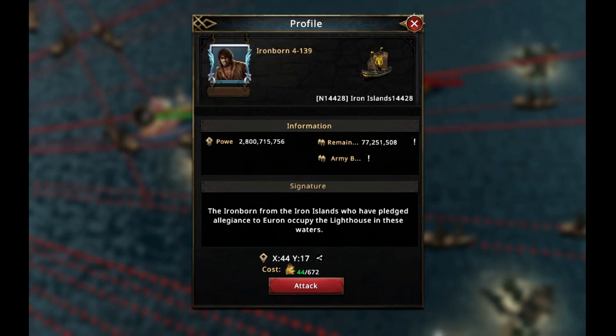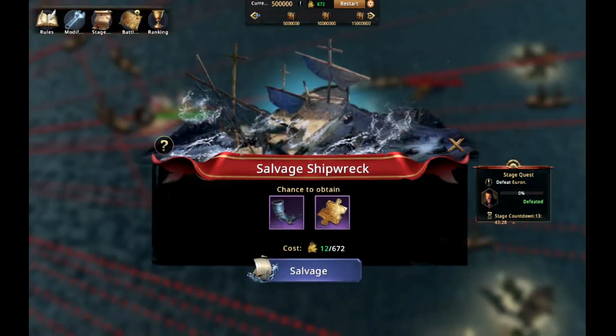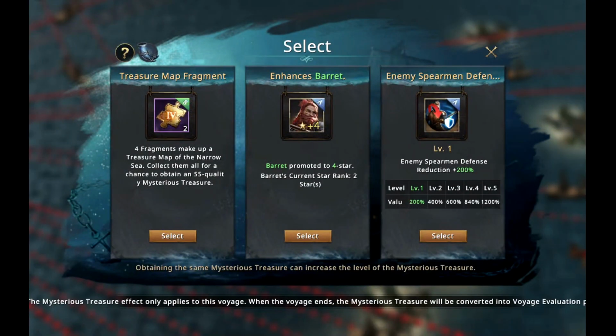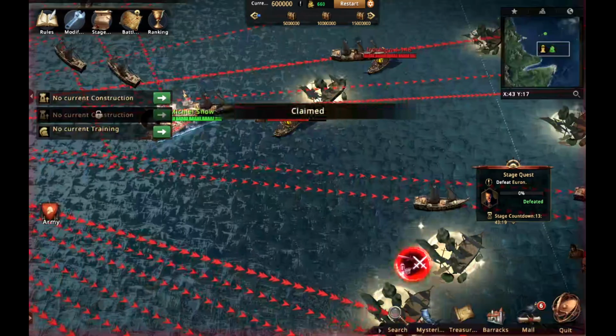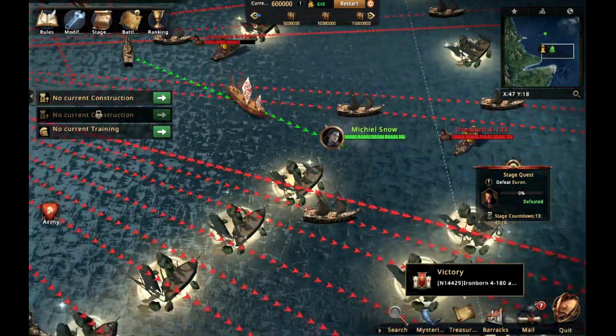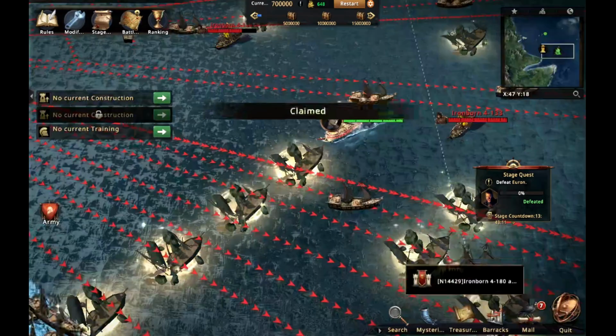So at least I have something that I can use later on. Shipwreck. Again, the options. Spearman defense, I'll go for that one, thank you very much. What I'm doing now is debuffing the enemy as much as I can and trying to buff myself.